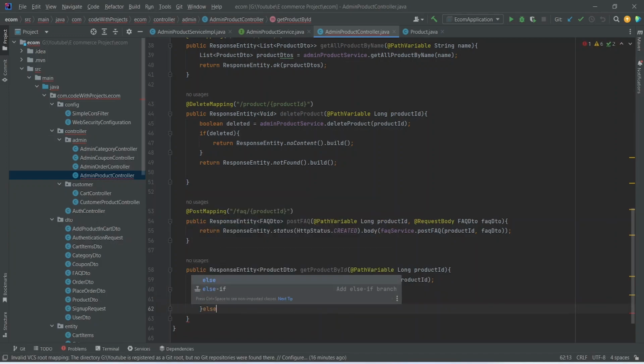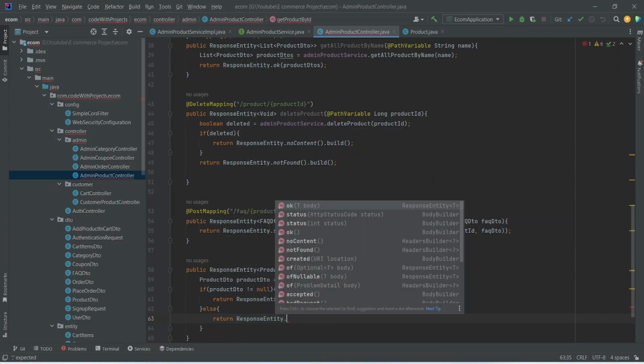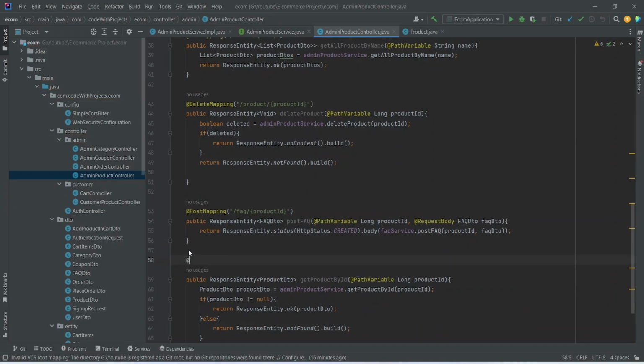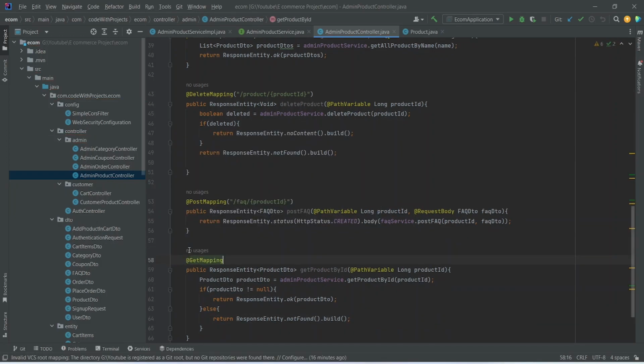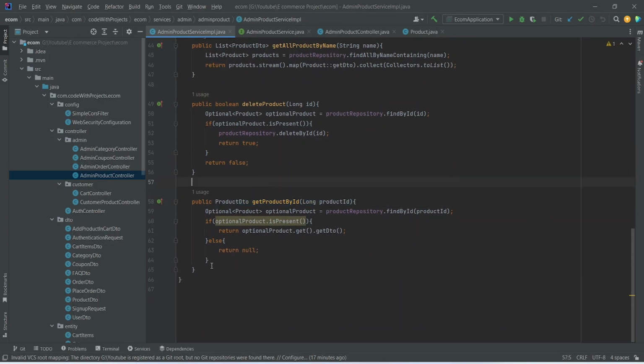After this we will write the else block, and if our product DTO is null then we will return response entity dot not found, and then we will call the build method. After this we will mention the annotation for get mapping, and the URL for this API will be /product/product ID.